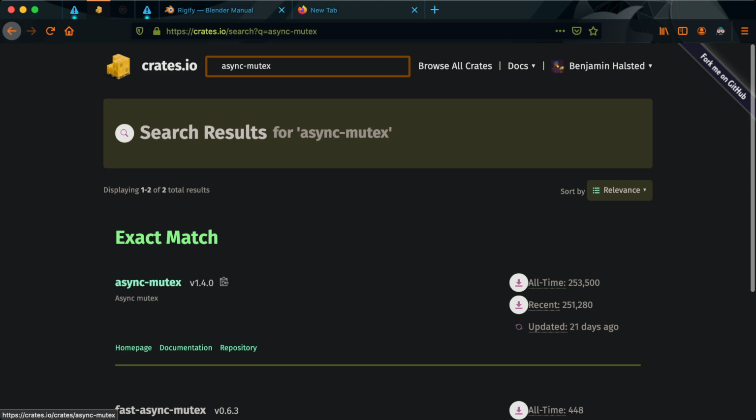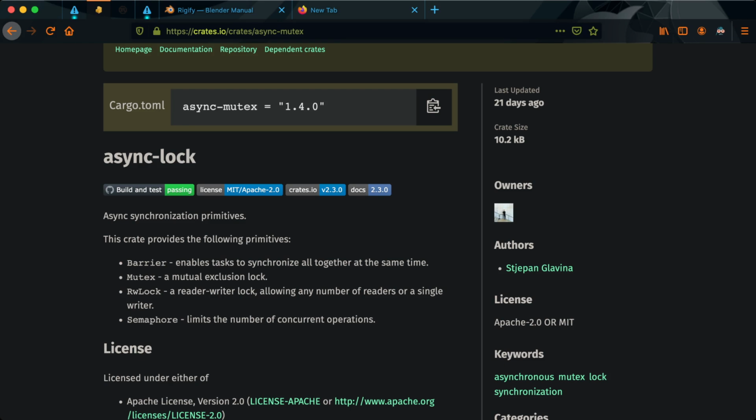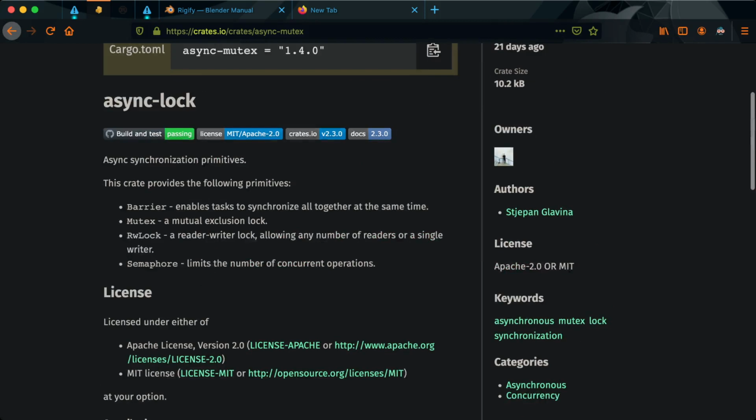Async mutex. It's a fun one that you could use. Because you could wrap your DB handle in a read write lock just so that you could await the handle. Or just a mutex, actually. A mutex is probably what you want because you cannot read twice from that. Never mind. You want the mutex here. But this is different from a normal mutex in that it will not block the thread. If you use a standard sync mutex, you're going to end up blocking the thread. So you have to use something that doesn't actually use mutexes behind the scenes, but behaves as a mutex would.